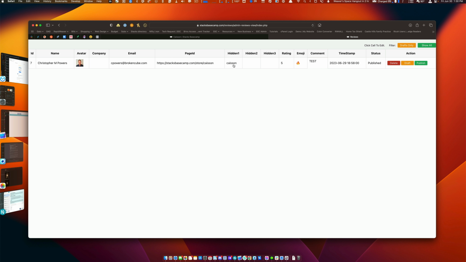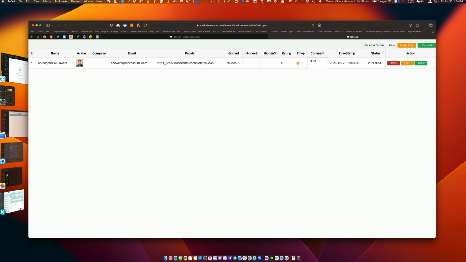So the hidden fields, just real quick, these are pretty handy. This particular review set of stacks is dedicated to my store. I have a completely separate one for the blog, and I'll show you just how easy that is to get going, because again, this thing is dead simple.